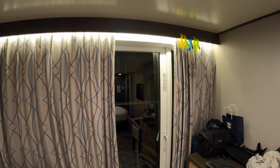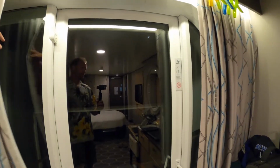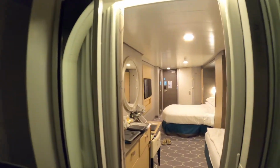and this is a balcony room. So let's go ahead and do this. This is at night right now, so it is pretty cloudy, so it's not too great to see outside whether it's day or night, but it is the standard balcony with the 2 reclining chairs, the footstools, and your table. And let's see if we can see anything. There is the moon out there and the wonderful glow of this ship.